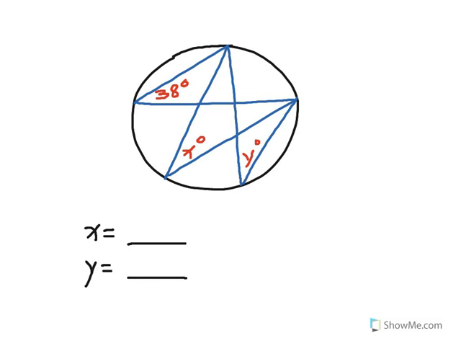All right, now for a few examples. In the first example, I have three inscribed angles. One is 38 degrees, one is x degrees, and one is y degrees. What I have to notice when I want to find x and y is that the 38-degree angle cuts off this arc that I've got in red. Angle x also cuts off the same arc, and angle y also intercepts the same arc. So angle x and angle y are both 38 degrees.